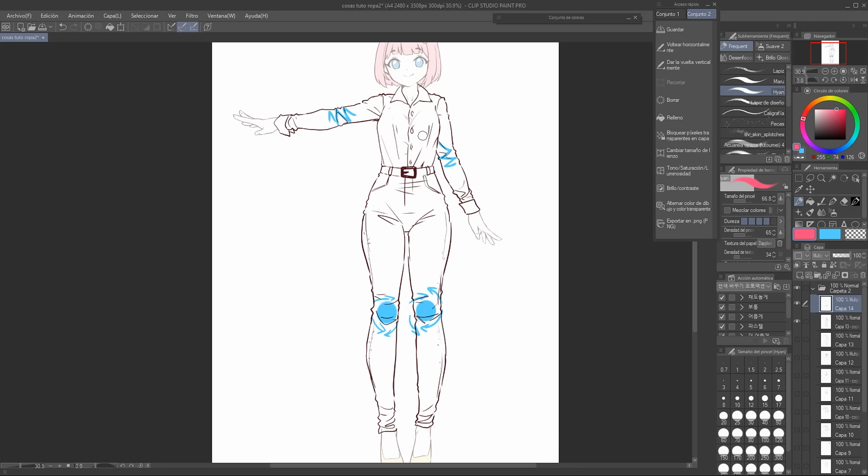The fabric used on these shirts is usually a bit stiff, in a sense, so I like to draw these folds with the zigzag technique and keep the edges somewhat sharp to avoid giving the fabric an easily bendable look.